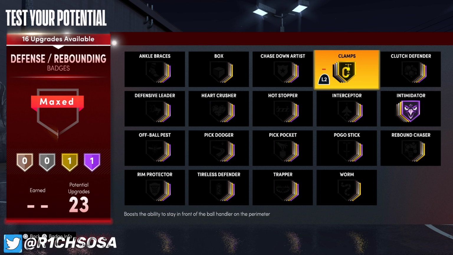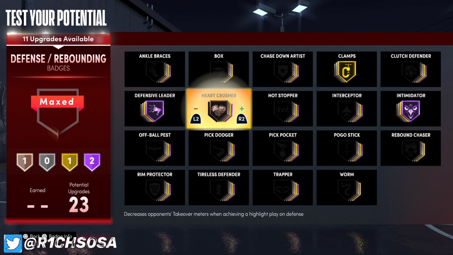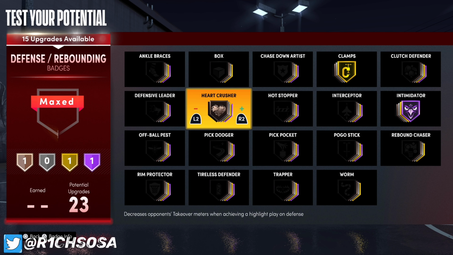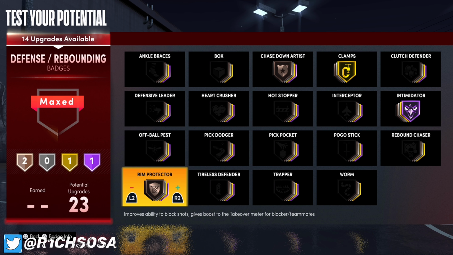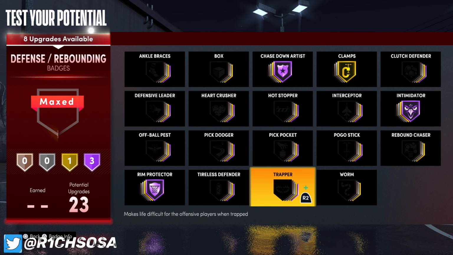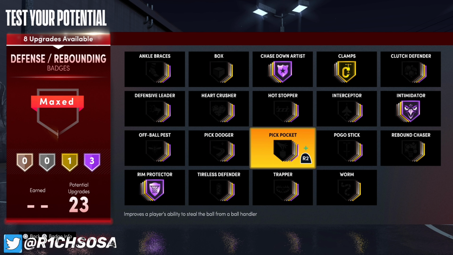From here you could go with just straight Hall of Fame badges, or you could spread the wealth and go with a couple different badges with different tiers anywhere you want. Defensive Leader as well as Heart Crusher both go hand in hand. I feel like those are really good badges. Another one I'm going to put on is Chase Down Artist on bronze, just so we get animations, or you could go with Hall of Fame, as well as Rim Protector on Hall of Fame as well.